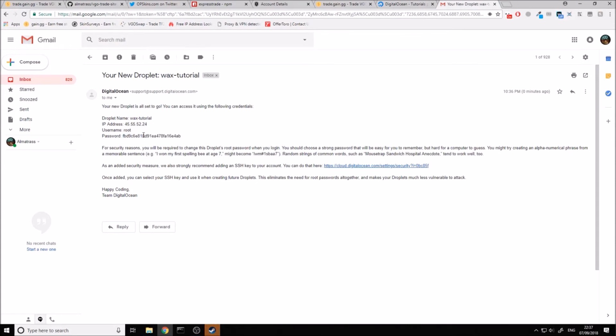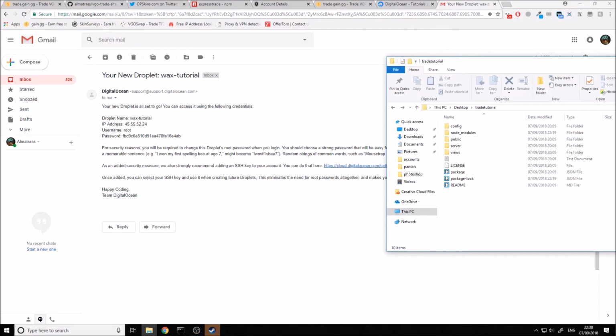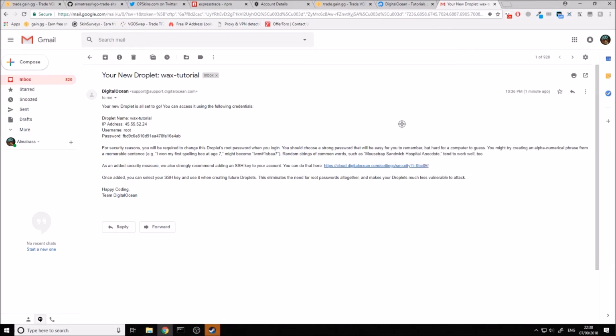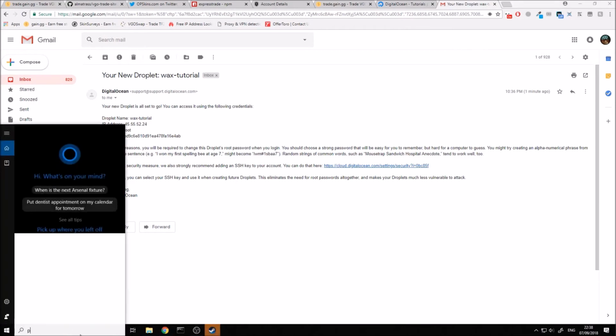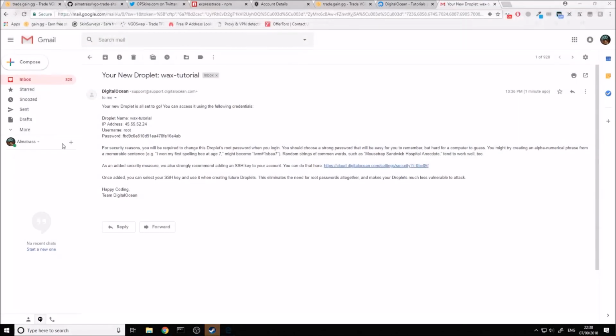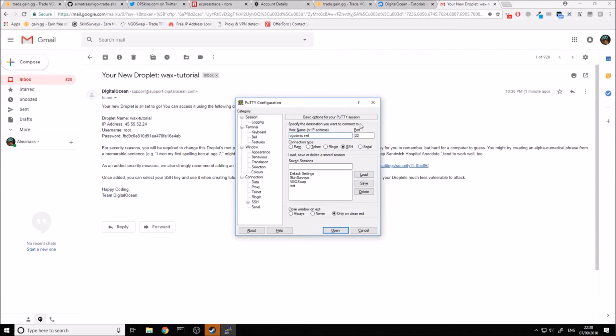So before we use this stuff, we're going to need two different programs. We're going to need a program called Putty, and we're going to need a program called Filezilla. So Putty is going to be our command line for accessing the server, and Filezilla is going to be our file transfer protocol for accessing the server by transferring files across to get our server files onto the actual server so we can run it on the server and we don't have to have our computer running all the time.